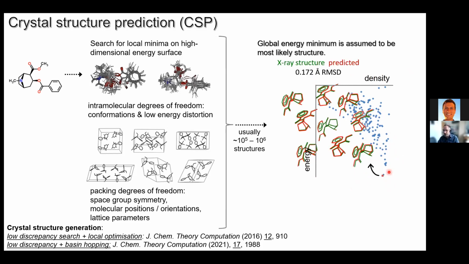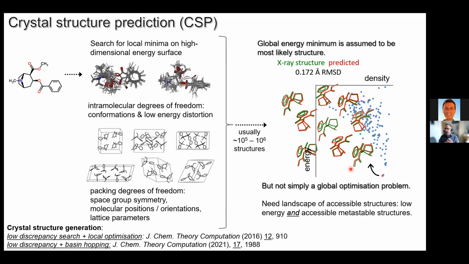In this case, I show you, of course, a nice example where this works out. For this molecule here, in red is our global energy minimum predicted structure, and that's overlaid with the structure you get from X-ray crystallography, in green. And you can see the agreement here is quite good. And if we can get agreement that well, then we can go on and predict properties, and this can be useful for, say, guiding an experimental screen for materials.